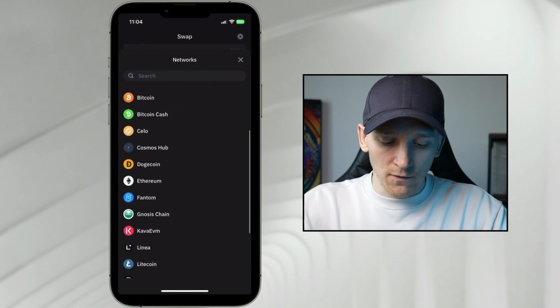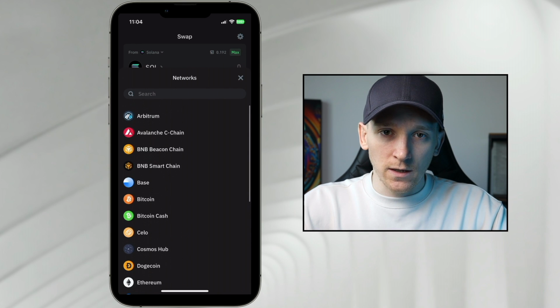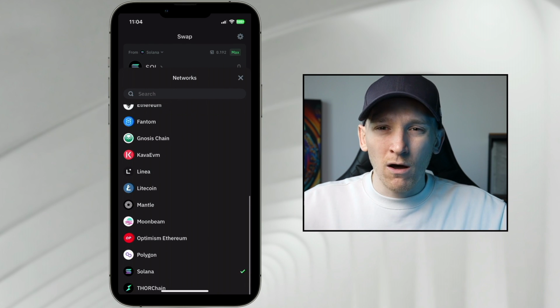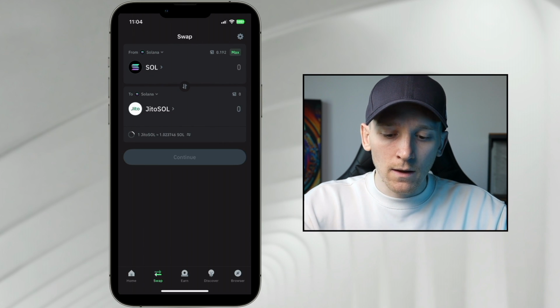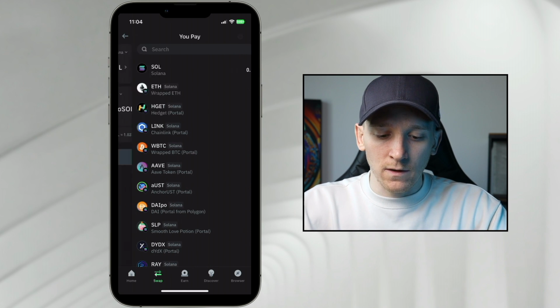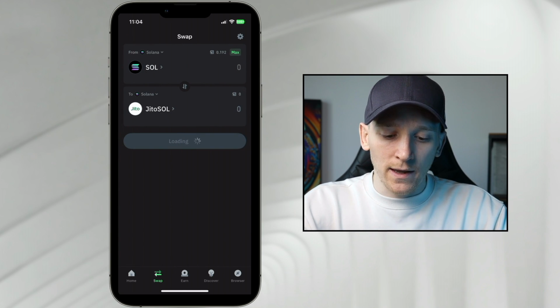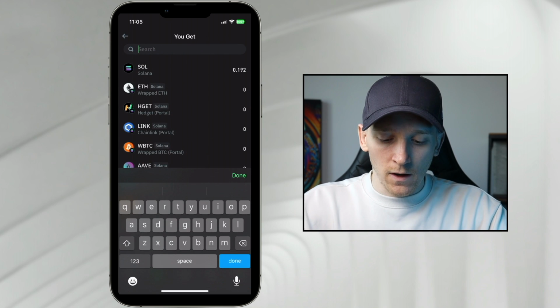So obviously I've got Solana on there because we're using that, but you can just switch any of the chains right here. You can't swap cross-chain for the most part, but if you're on Solana, you wouldn't want to do that anyway. So Solana. And then the token that I've got, you can choose that here. I've got some Sol, as you can see. And then we're obviously swapping it to another token. So if I click on this token, then you can search for anything else.